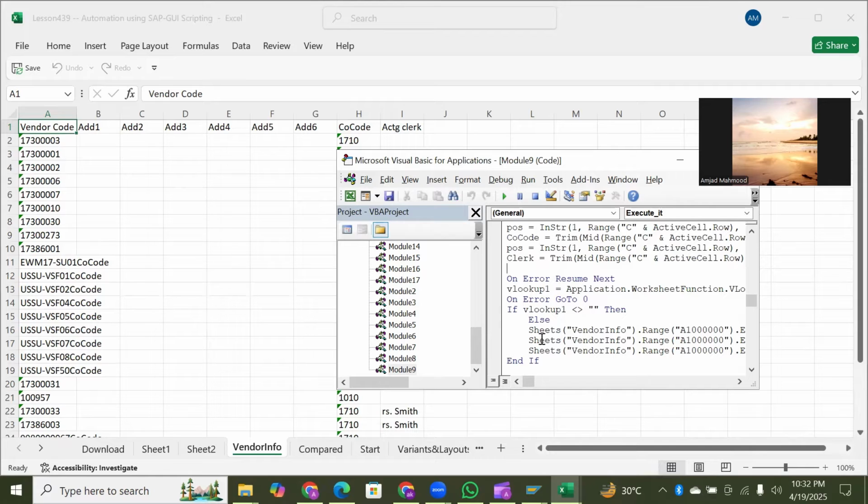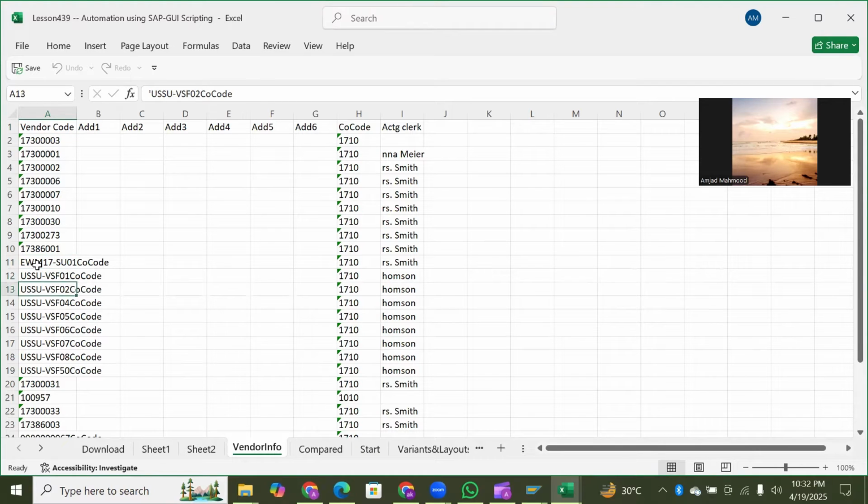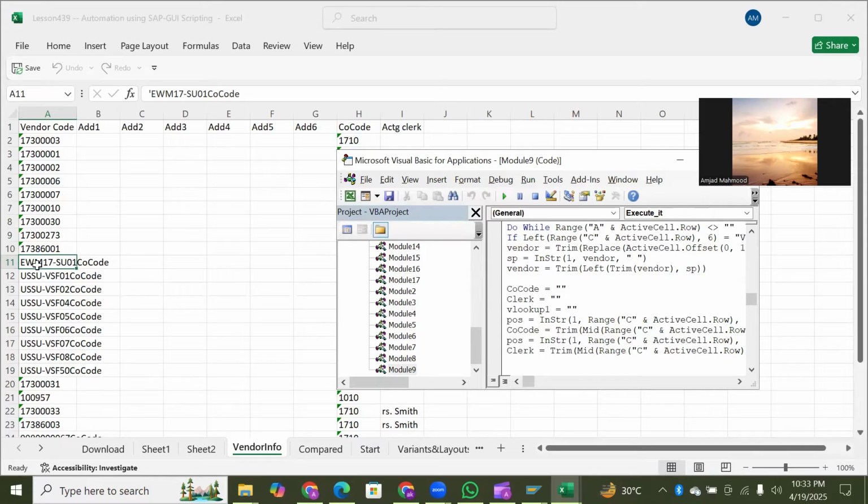So this is the point where we can resolve this issue, which is apparently appearing in the vendor code master table. We have to remove the company code string whenever it is encountered, whenever you have a vendor in here. So you just remove any company code string like this. It's equal to replace.